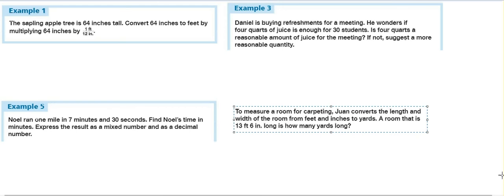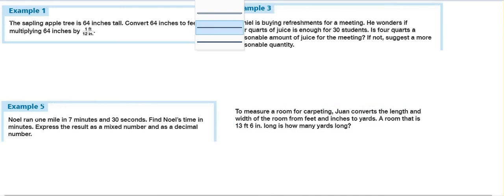Hey, what lesson are we on now? Lesson 52. We're going to solve unit multiplier problems like these. I'm just going to hit four highlights. You'll want to look at them all, but examples 1, 3, 5, and 6, I think these are, will give you a pretty good taste of what we're doing here.